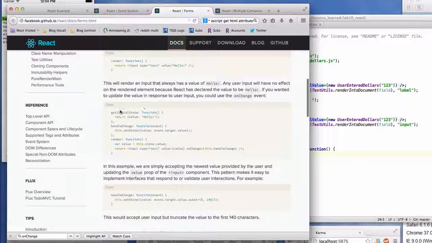Now, what we need to do is just handle that change event. We need to add a change listener to the field and then implement it so that it changes the state. And that actually seems pretty straightforward. The trick is test driving it. How do we actually write tests that will simulate that event? I know that React's test utils has the ability to do that, so I'm going to go ahead and look into that and be back in a moment.